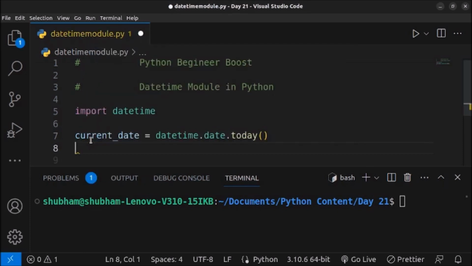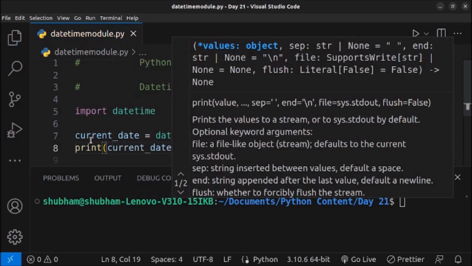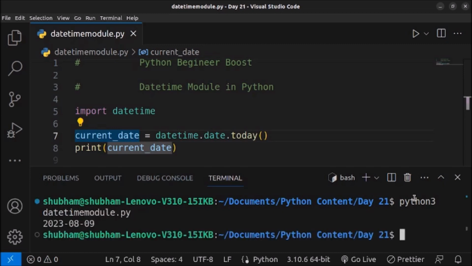If I print the current_date, you will see the date printed on the terminal. I have written the print statement, and now if I write python3 and the name of the file, which is datetime_module.py, and press enter, you will see the current date printed on the screen.